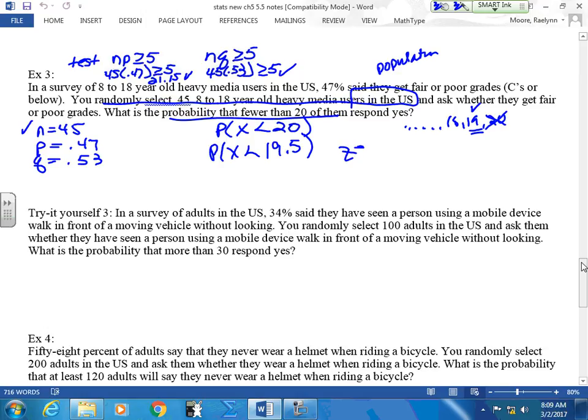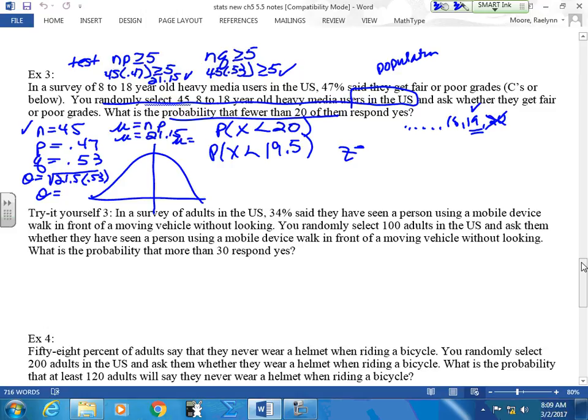We're going to sketch. Let's sketch this. Here's my mean. We found your mean up here. Now your standard deviation is going to be the square root of 21.5 times q. And because my mean is 2 decimal positions, but my statement here is 1, I'm just going to cut this mean down to 1 decimal position. So I'm going to make my standard deviation 1 decimal position. Try to keep them all the same if you can.